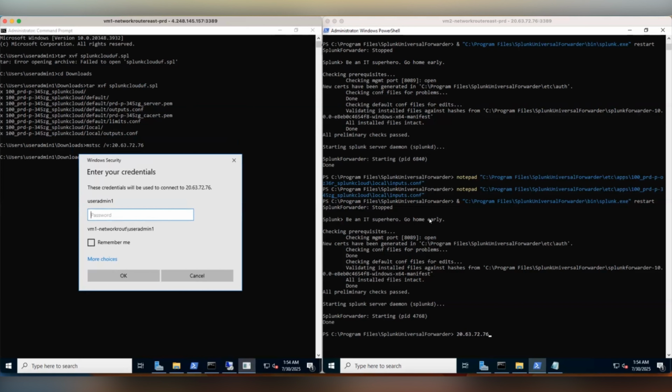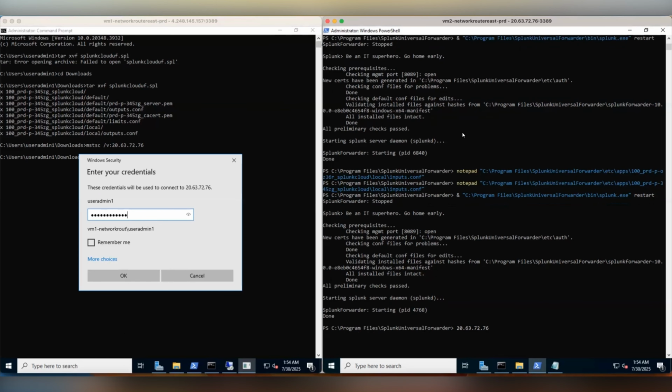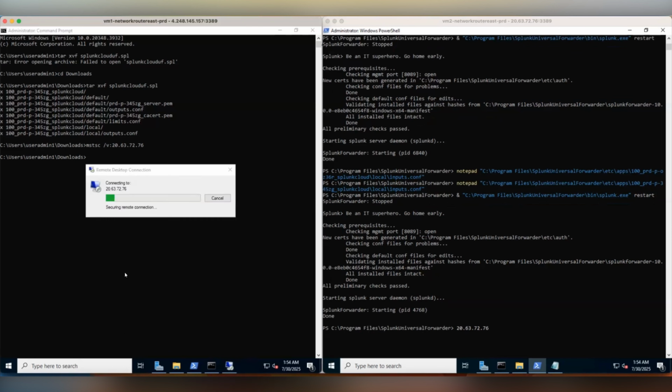Now I have to provide the password for this second VM. I'm going to go ahead and provide that, and I put that in. By the time I hit the OK button, this computer server is going to automatically log me into the second computer server. So let's go ahead and do that. Now, once it does that, it's going to shut this server down. I'll go ahead and hit the OK.